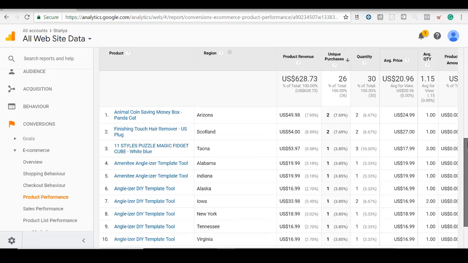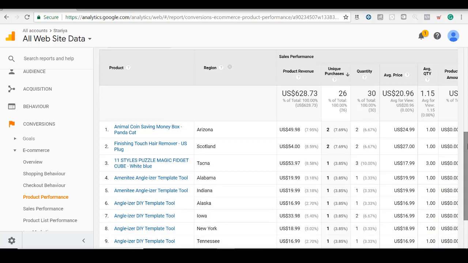So if you want to drill down into that, this particular e-commerce store was just focusing on the US predominantly, for like 95% of the adverts. If you just look at the regions, the states within the US, you can see Arizona, you made 2 sales from there. If you just ignore Scotland, you can see all of these made 1 sale.